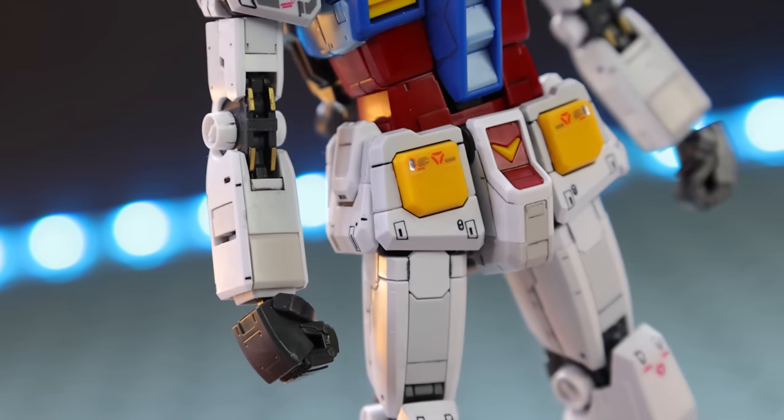We'll talk about the articulation after one final accessory — the segment round back where we stuck in the bazooka is actually where you stick in the base adapter, which has a square hole. So this is a very unique base adapter. I find the build is actually a little more structurally sound than I thought it would be. I thought it would be more like some other early real grades that fall apart a lot. It does fall apart a bit, just not as much as I thought. We're about to find out for definite: if something falls off this kit while I'm doing the articulation, it's staying off, so we can see just how structurally sound it is.